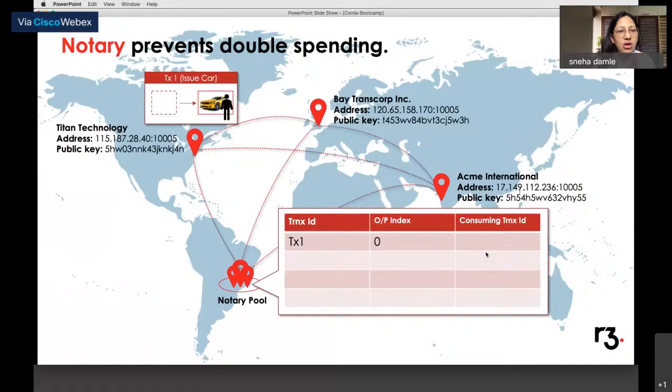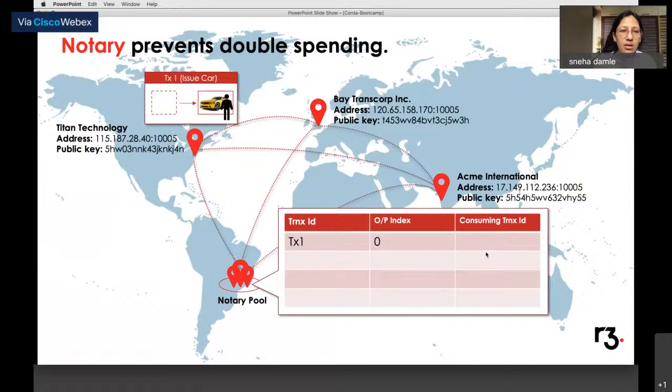Whenever this issuance happens, the notary quickly records this transaction into a table in its own database. So if you look, you see transaction 1 and output index 0. So a state was issued at output index 0 in transaction 1, and an entry gets added into this table saying transaction 1, output index 0.